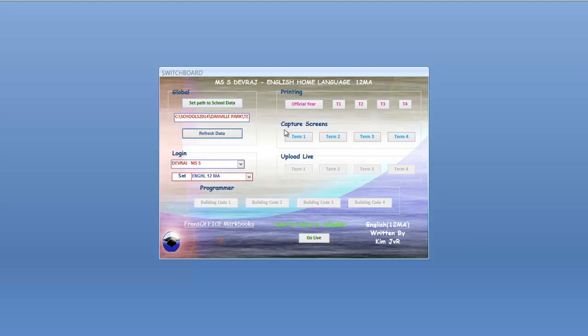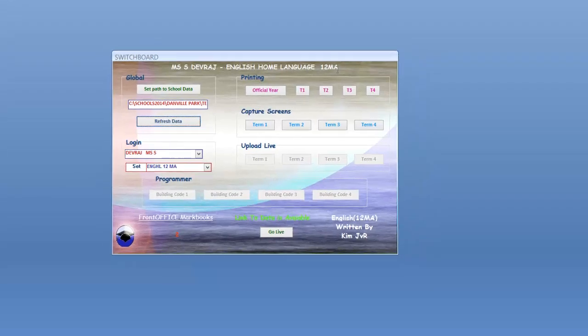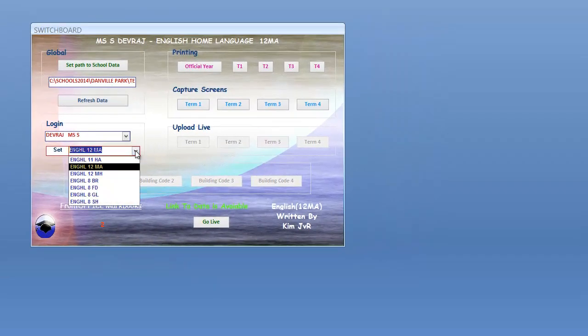So, okay, you're given this English grade 12. You can then rename it. You can copy it and paste it and rename it English 12 MA. If you do that, as has been done here, this picks up the name of the file, so you always know exactly which class you're working with. There, it'll tell you who you are, what subject it is, and which class you're dealing with. Also, when you log in, you choose which class you're dealing with.